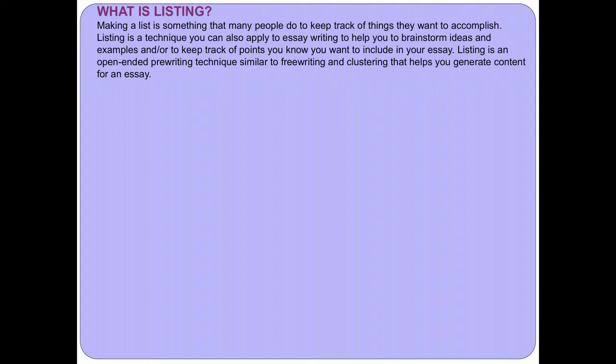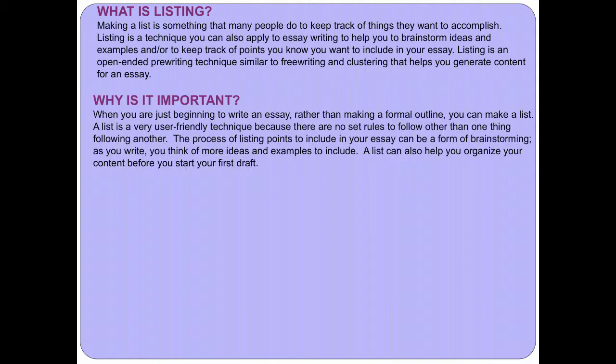What is listing? Making a list is something that many people do to keep track of things they want to accomplish. Listing is a technique you can also apply to essay writing to help you to brainstorm ideas and examples and/or to keep track of points you know you want to include in your essay. Listing is an open-ended pre-writing technique similar to free writing and clustering that helps you generate content for an essay.